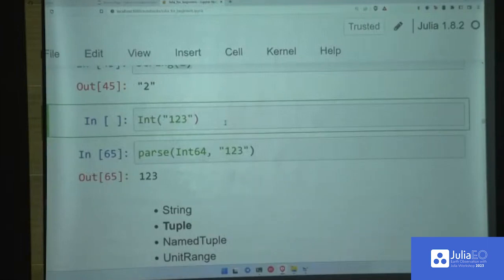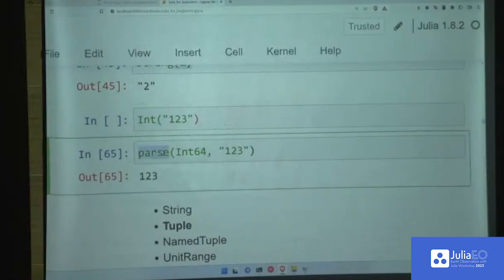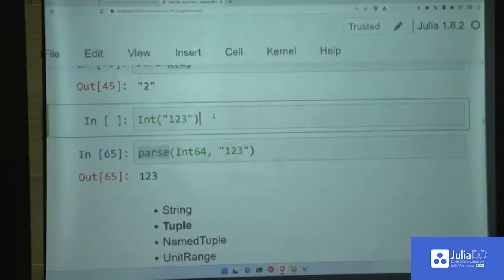But I think having a separate parse function was the right call, because it can be pretty confusing to use the constructor of another type to actually do a parse operation, because there's so much more happening when you're parsing a string to a number than anything else.